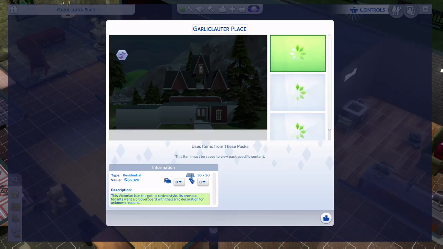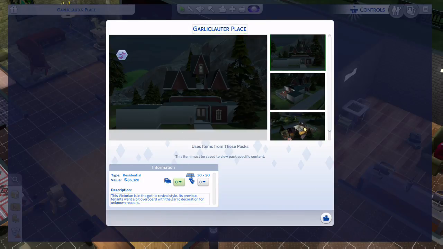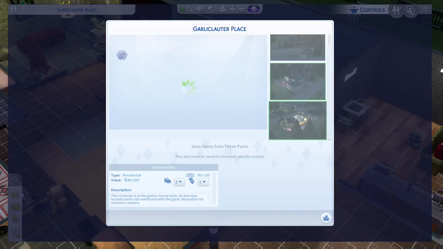The two people room. We're gonna put the Victorian is in the Gothic Revival style. Its previous tenants went a bit overboard with the garlic decoration for unknown reasons. What do they mean by that? The vampire stuff I put in? Just for decoration.